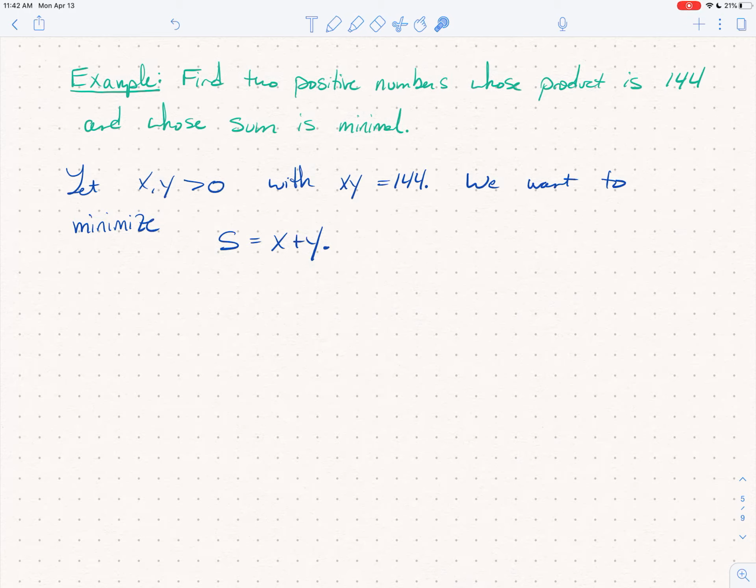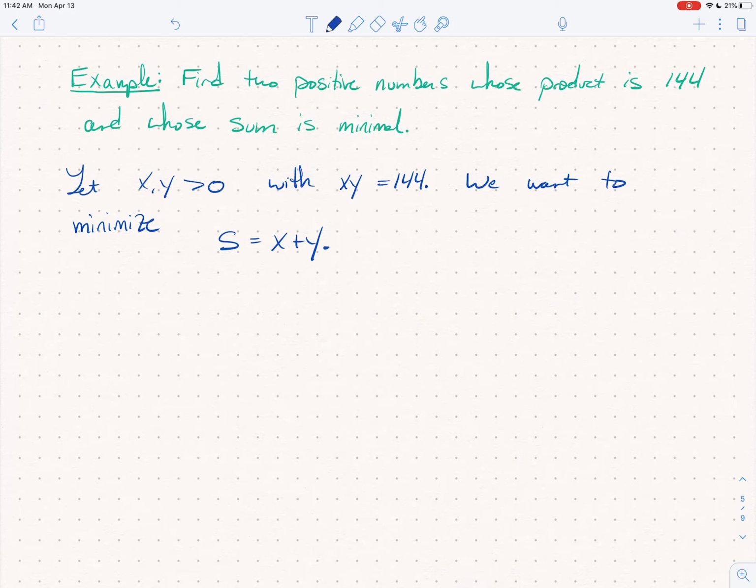This is Calc 1. This is a one-variable calculus course. So what do you do? Well, you can solve for one of the variables in this equation and then plug it into that equation. By the way, this equation is often called a constraint equation, and the equation that you want to minimize or maximize, whatever the case may be, is often called your objective equation. So you somehow plug your constraint into your objective equation. And so let's see how to do that.